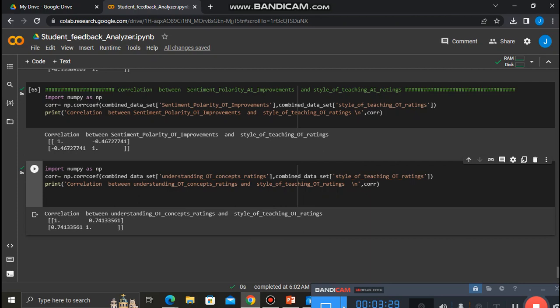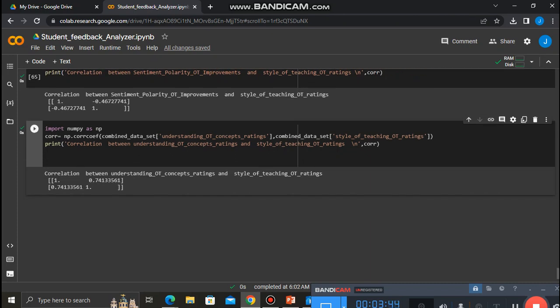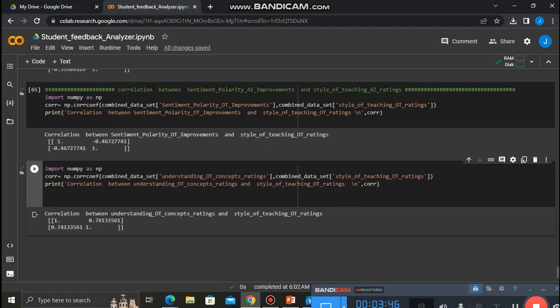This can be good for improving the evaluation of the subject, even the faculty as well. So this was done using NLP, which is popular nowadays, and we expect to see many more applications of NLP.